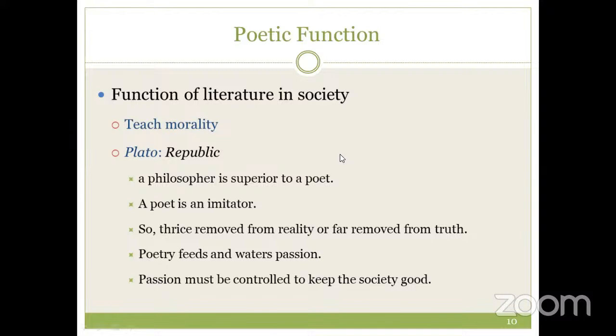So this is what Plato means. This is what Plato is trying to tell us, that if you are producing a story, any piece of literature, it should teach morality to the listener, to the learners, to the masses, to the people in the society, rather than teaching immorality, teaching bad things. If you have to teach bad things, you don't produce literature itself. We don't need literature. But if you want to produce literature, do it for good.